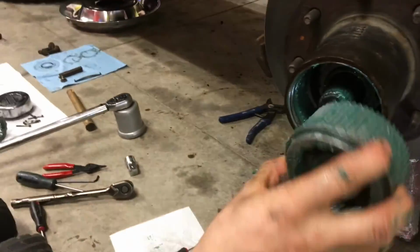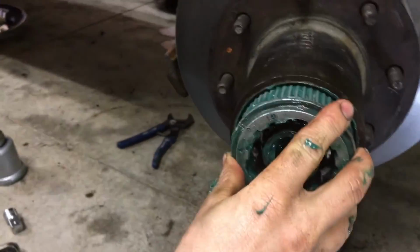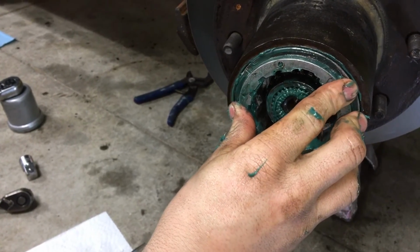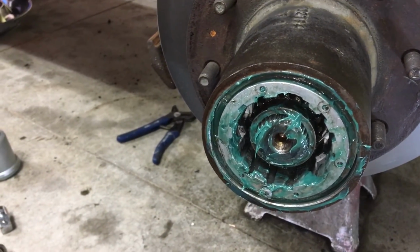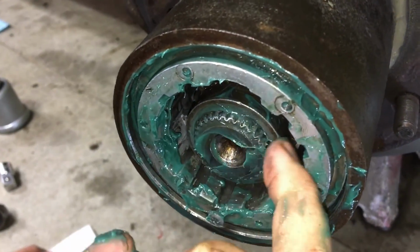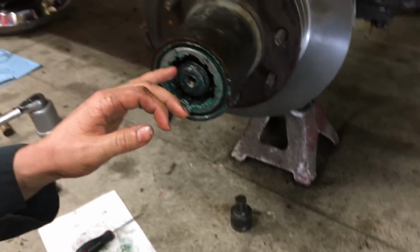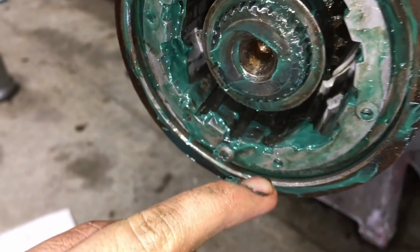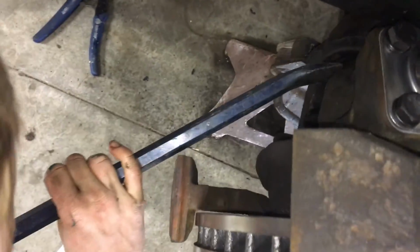Alright, so next we'll take this hub spindle assembly and throw that in there. Okay, so we might have another issue with getting the snap ring on the inside, but what we'll have to do is get a pry bar from the back and push out the axle. So I'll do that now, because the inner snap ring goes on the axle there, and there's a snap ring that also goes on the outside. So we'll just pry back the axle a bit.